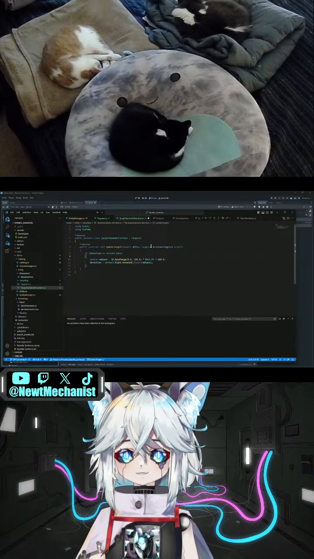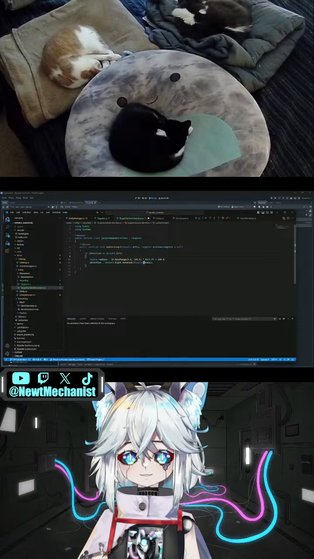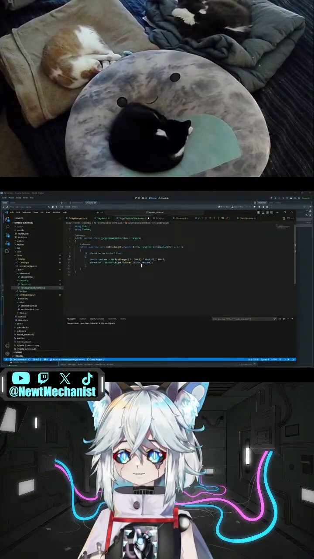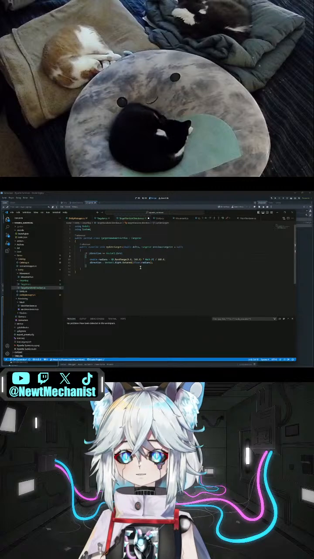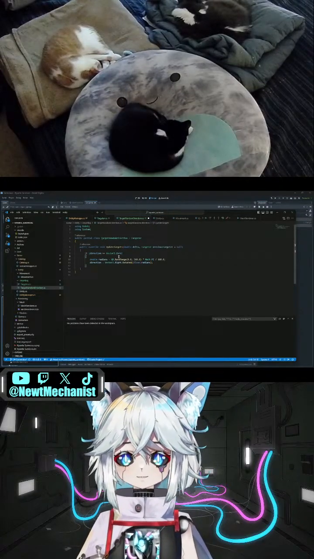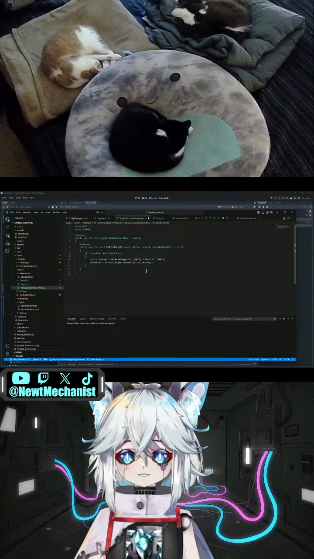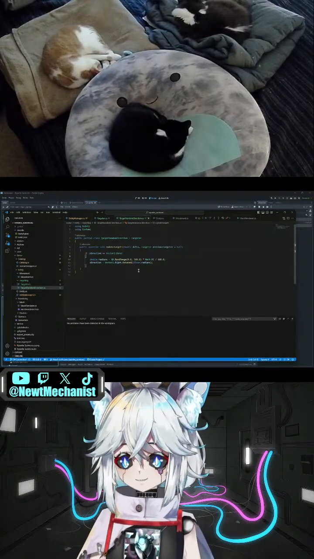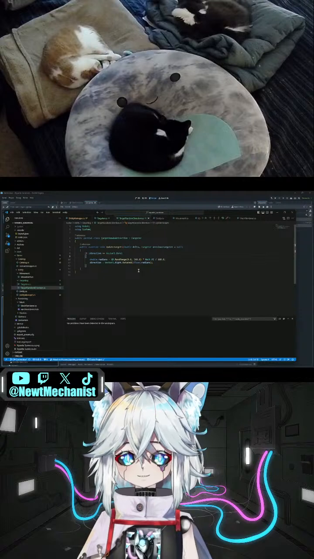I kind of like the idea that random direction doesn't care what else is going on. A target entity one would, but target random direction doesn't care. Yeah, that sounds good.